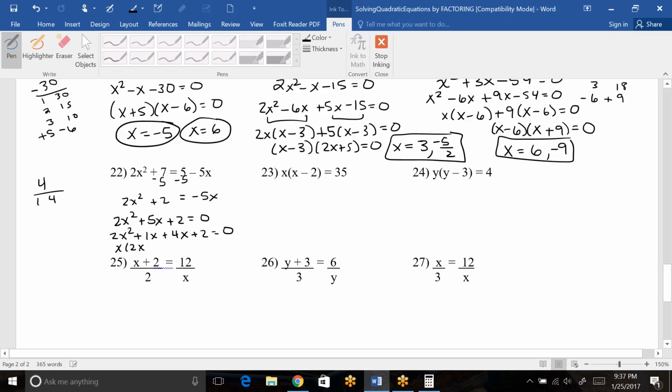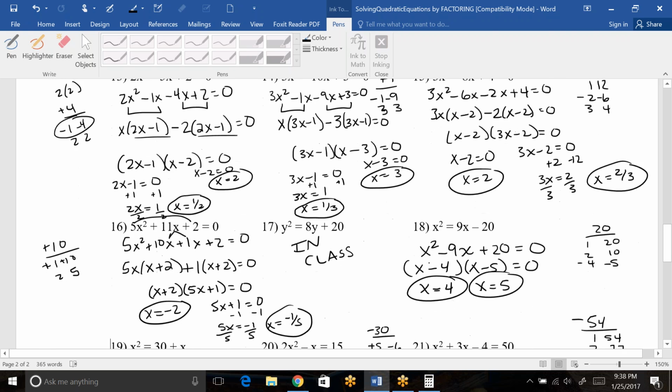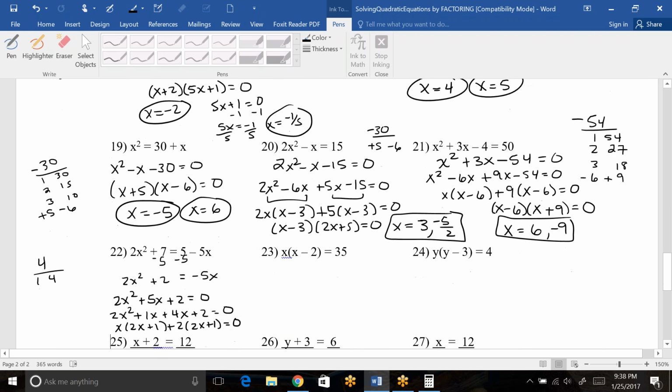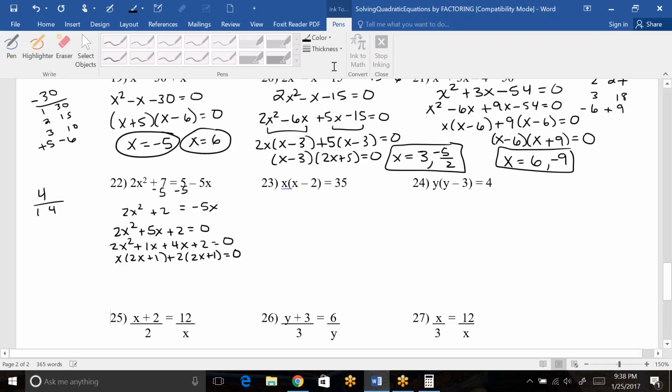Pull out an x, you get 2x plus 1. Pull out a +2, you also get 2x plus 1. Let's see if I can add a few more lines to that. There we go. And then the 2x plus 1s would come to the front as the GCF, and the x plus 2 would be the leftovers. So this would be -2 for this one, and 2x plus 1 equals 0. You'd subtract over 1, so that'd be -1, and then divide it by 2, so -1/2.